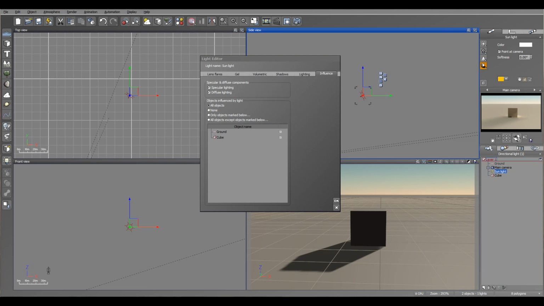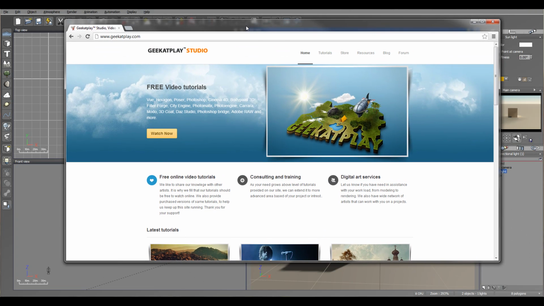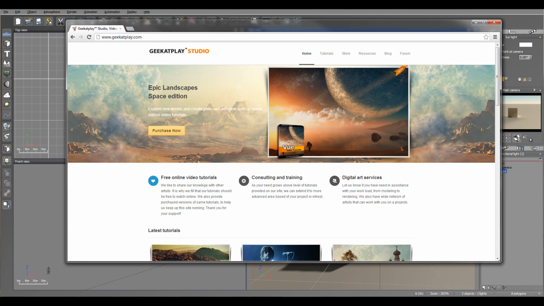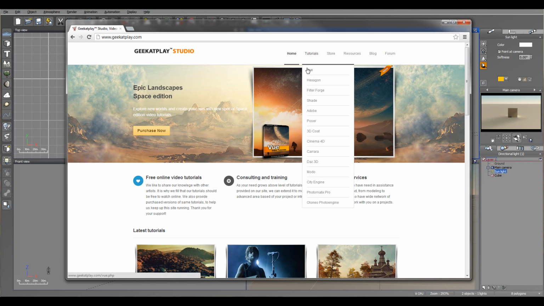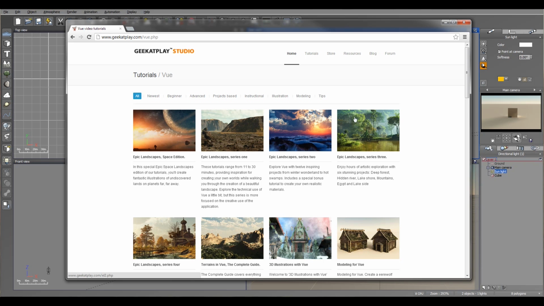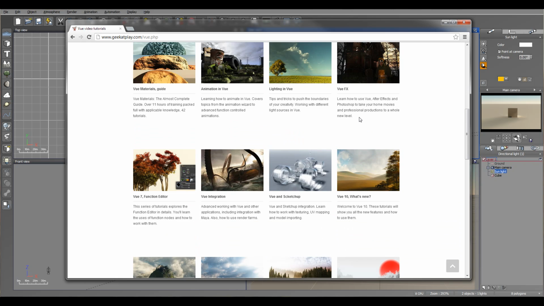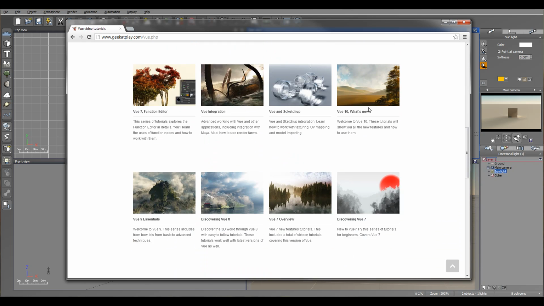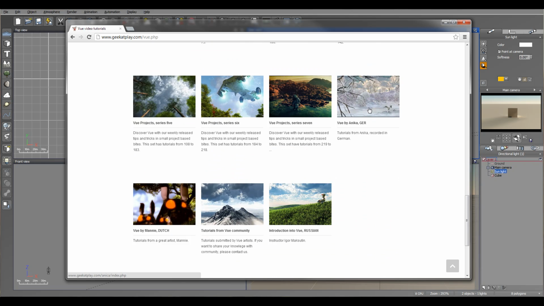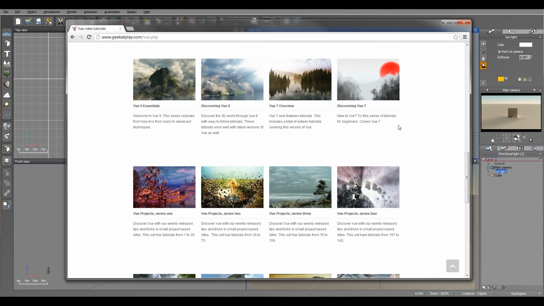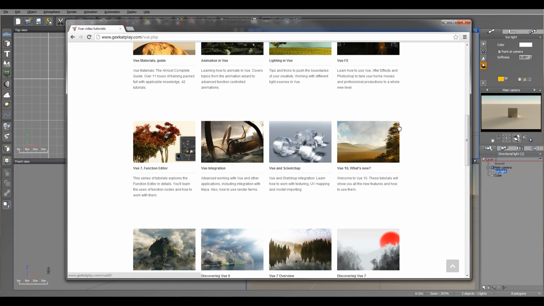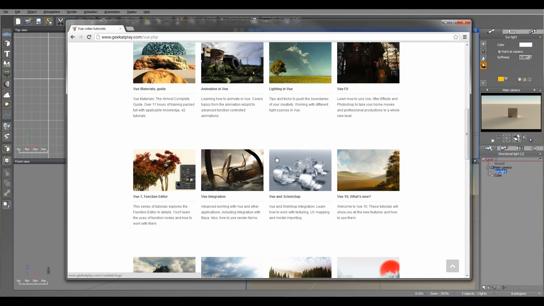Okay, so one thing, if you're more interested in lights, what I do recommend is going to our Geekatplay website. Inside View, you find a lot of different subjects. We cover almost all of them over time. And one I recommend is to look for the light in View, and it is right here.